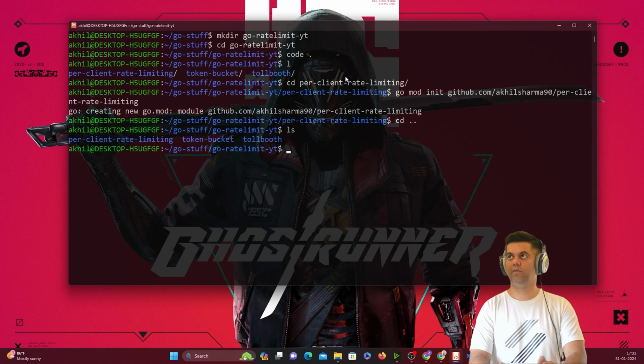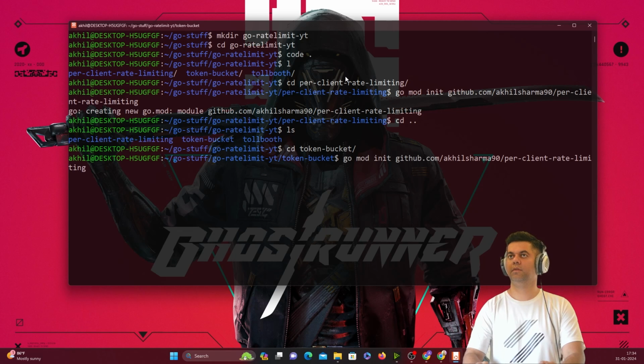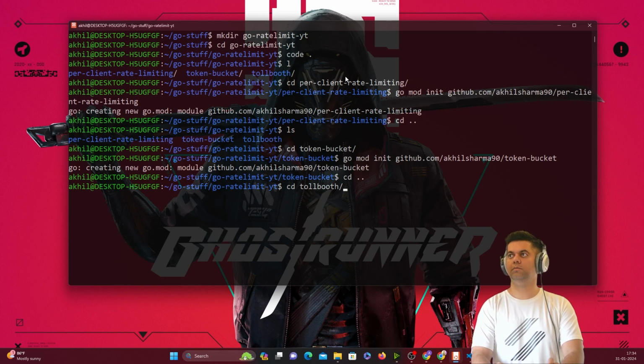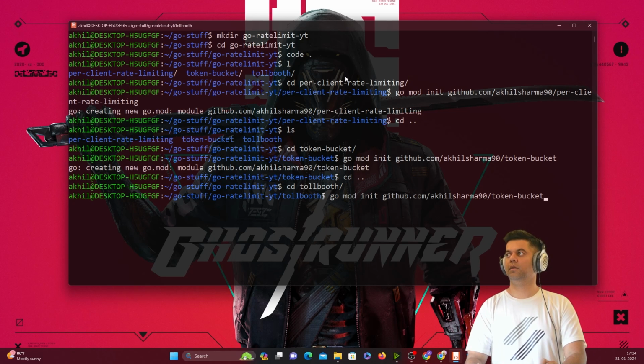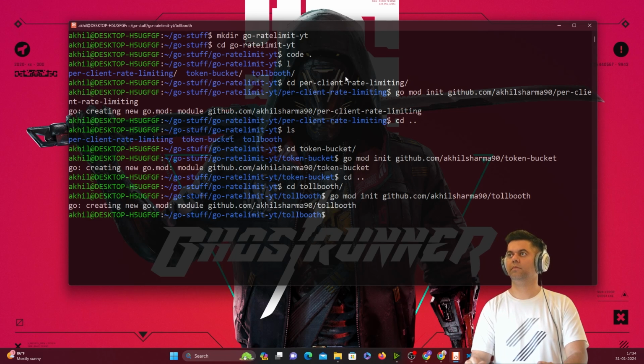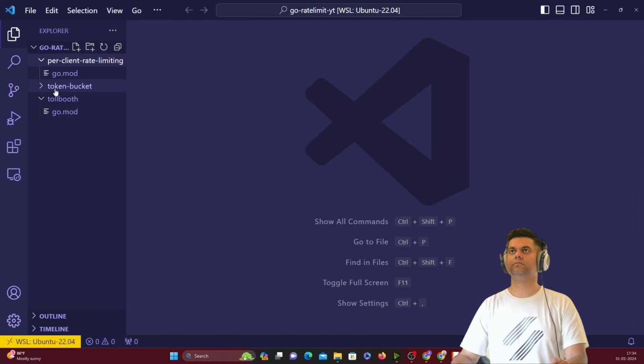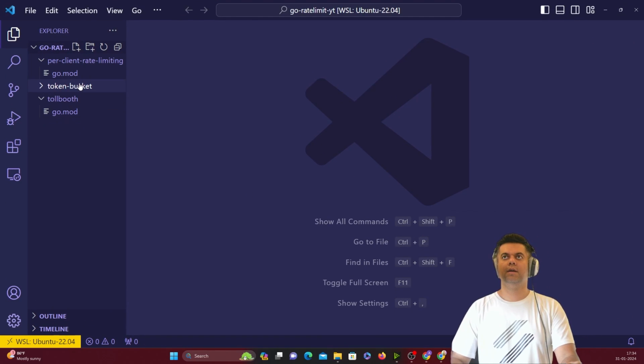Okay, and then I'll cd into the token bucket, and I'll say the same thing, but here I'll just change it to token bucket, and I will then go into the toll booth, and here we'll just say the same. Okay. So we have 3 mod files now. All of them have a mod file, and what we're going to start with is the token bucket.